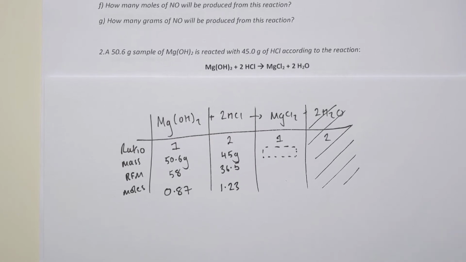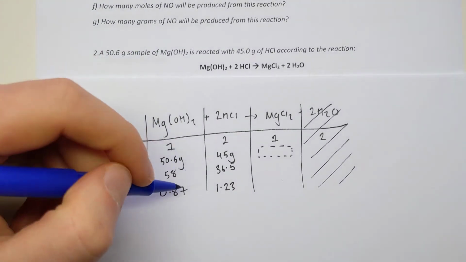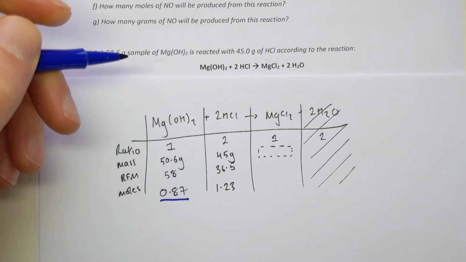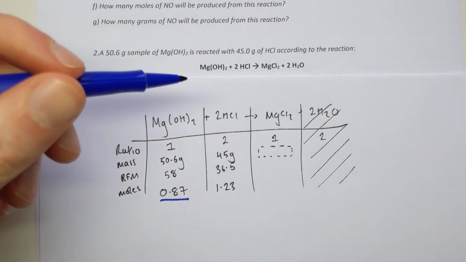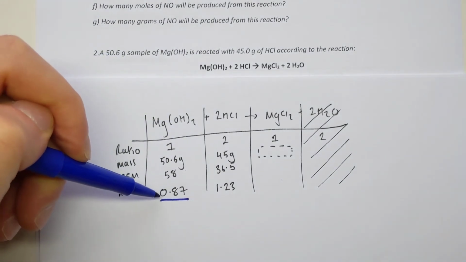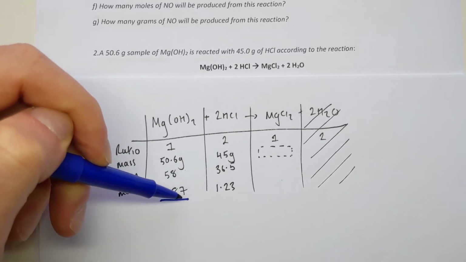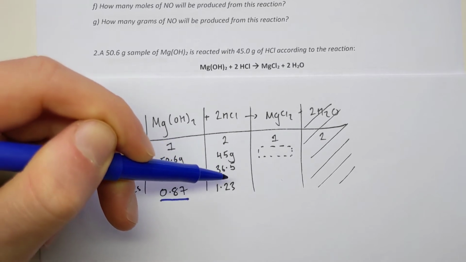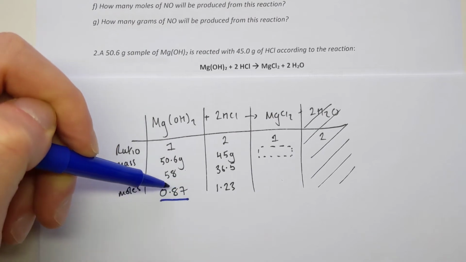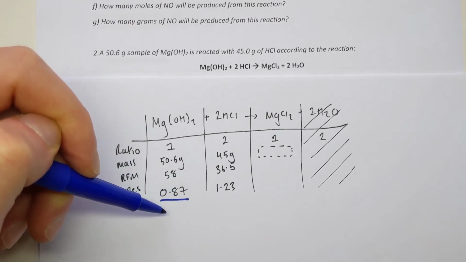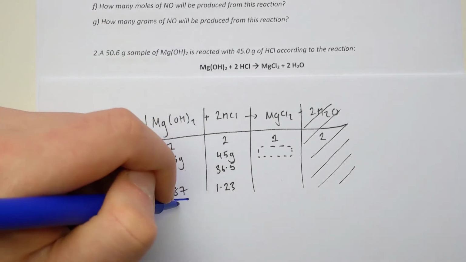The easiest way I can think to try and explain this is this process here. What I do when I'm trying to work this out is I pick one of the mole values. It doesn't actually matter which one, I can do it with either. I always pick the left hand one. And I do a little thought experiment in my head. If this Mg(OH)2, 0.87 moles of it, fully reacted, so in other words was completely used up, how much of the HCl would I need? So I'm ignoring the fact I've got this 1.23, just how much would I need looking at 0.87 moles of Mg(OH)2? So what I need to do is look at the ratio of Mg(OH)2 to 2HCl.